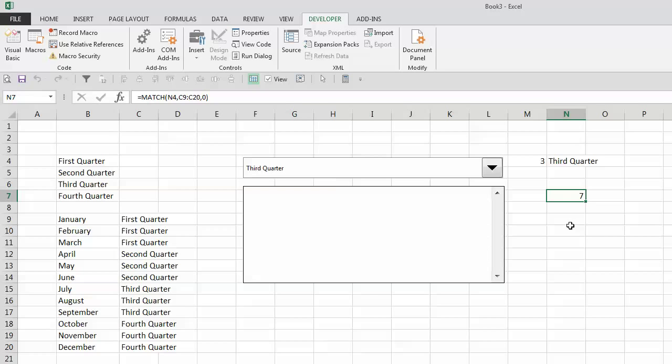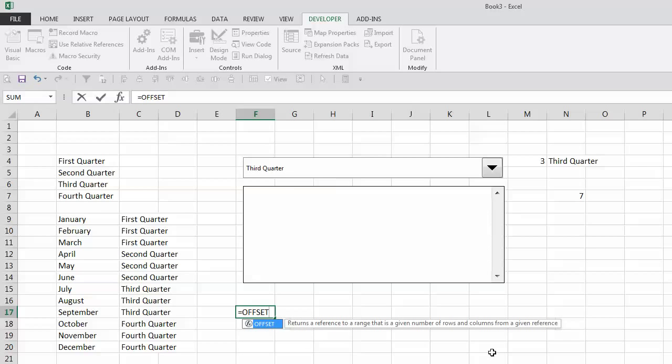Alright, so now we want to use something called the offset command. We want to create a reference using the offset command to actually create a dynamic list. This is a little bit tricky, so before I use the reference, I'm going to do it in a sheet first. So I'll do the offset command down here, and it'll be the same thing, equal sign, and type in the word offset. So for the reference, you can do the reference as a whole range, or you can just start off at the top, January. In this case, I'm just going to start off at the first month and see if this works.